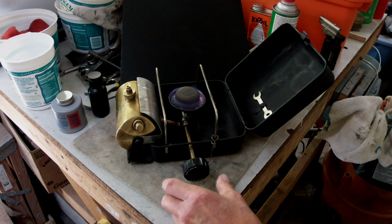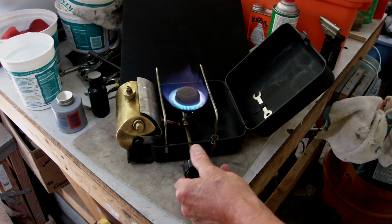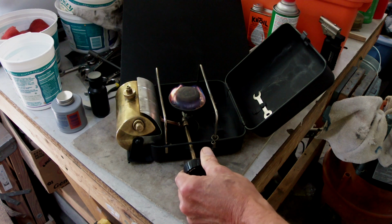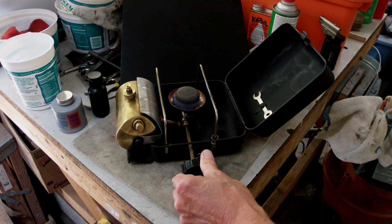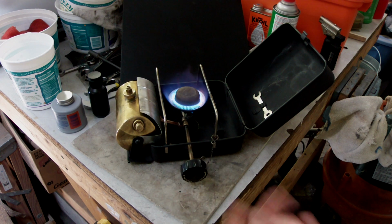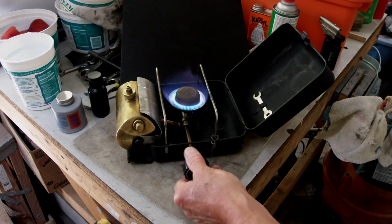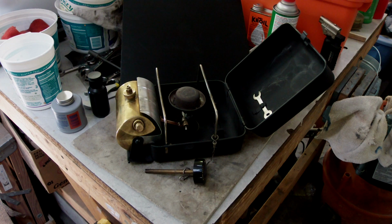And that's rice or whatever you want there. Sauces. And again, cleaning needle. There it is. Functioning correctly. And then to shut the stove down completely, just go ahead and turn it all the way clockwise. And there you have it. Simple.